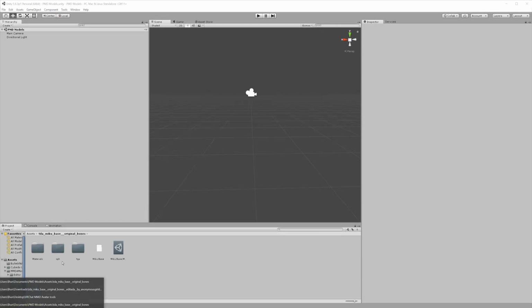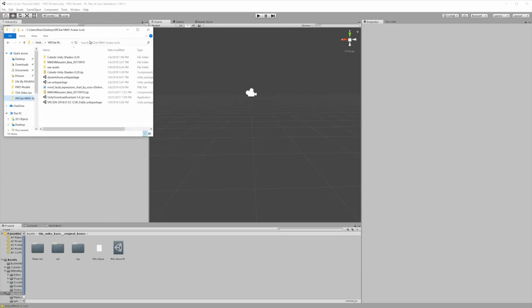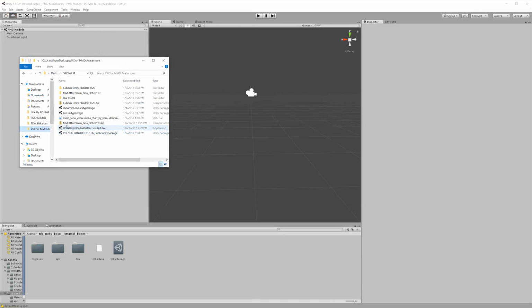It's pretty easy. So I've got some MMD chat avatar tools here. You're going to need Unity 5.6.3 P1. You need your VRChat SDK. You want to grab MMD for Mecanim Beta, the latest version from stereoarts.jp. The only reason we use this tool is because it provides a nice front end for dealing with Mecanim, which in Unity is the controller for avatars. That's just how it's called.